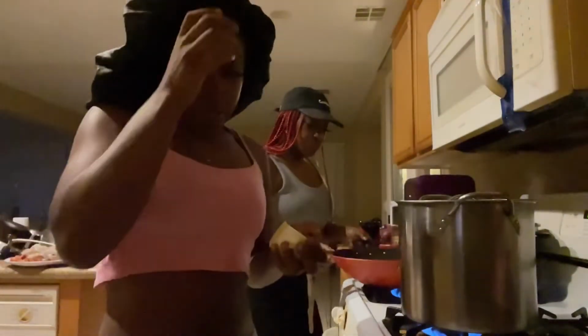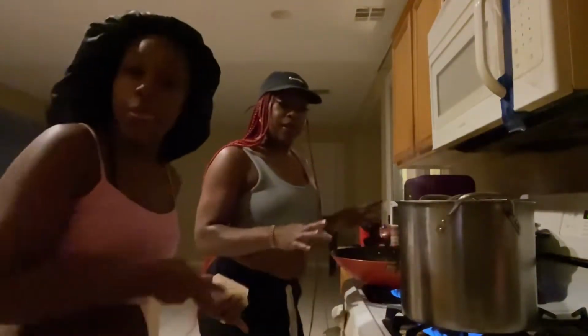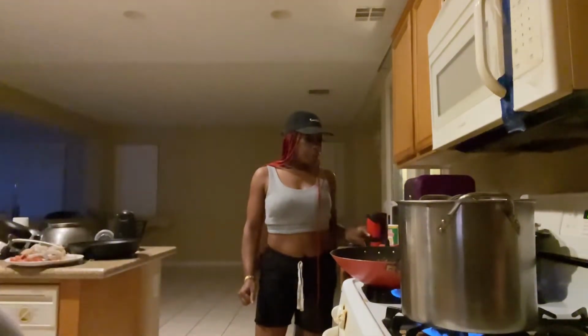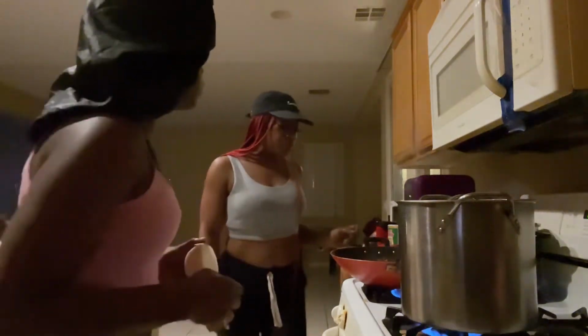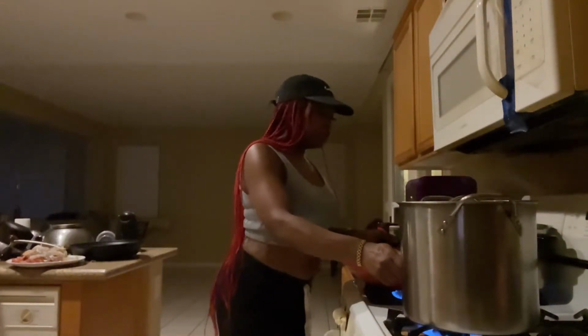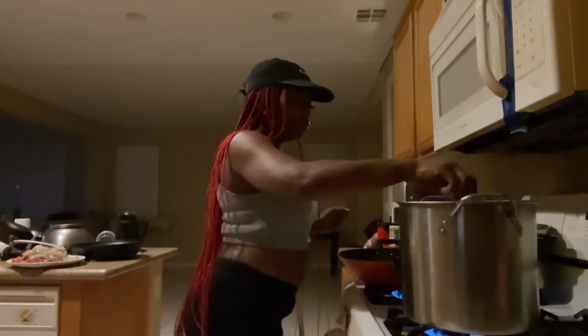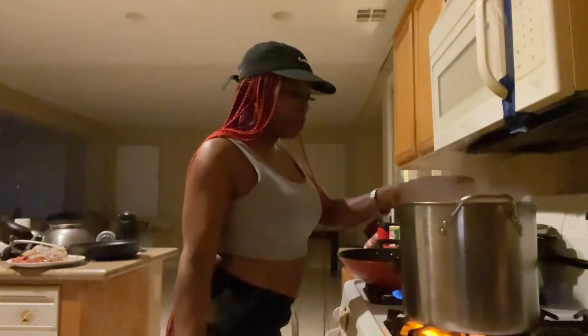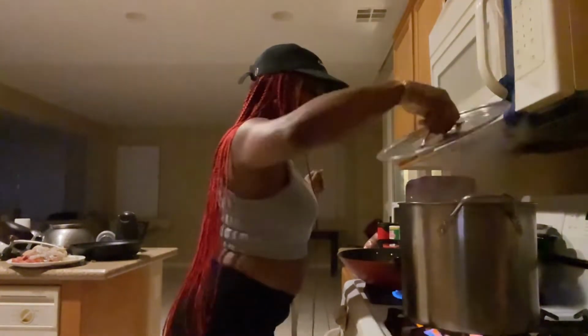Okay, you guys, now we're getting ready to saute the shrimp and the sausage. And I'm gonna cut up the onions and everything and get these seasonings ready for the sauce that I'm gonna make. Hold on, you guys. Those are looking so delicious. I should have held the camera up so they can see this.